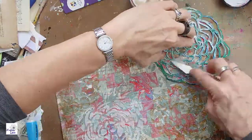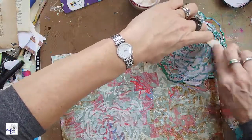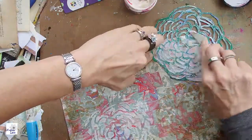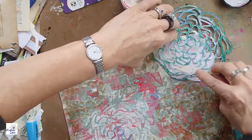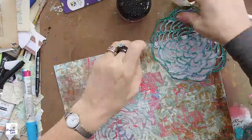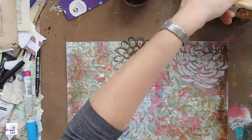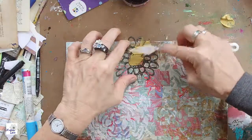Therefore, I decided to do something similar. So I'm continuing. I'm putting down some purple iridescent CM structure paste with Stencil Girl stencils. And I am also going to put down some structure paste in gold, also with the Stencil Girl stencil. And basically, at the end, I will have 5 different flowers, as you will see at the end. But I don't want to tell you more.